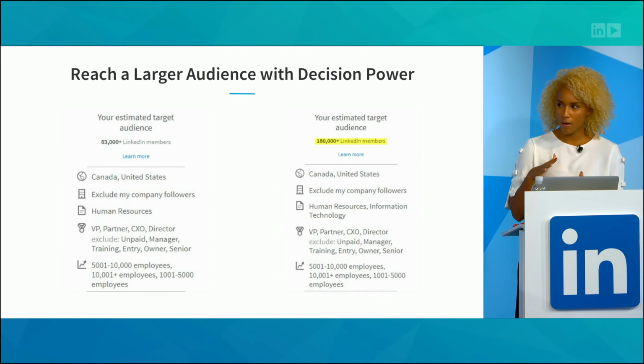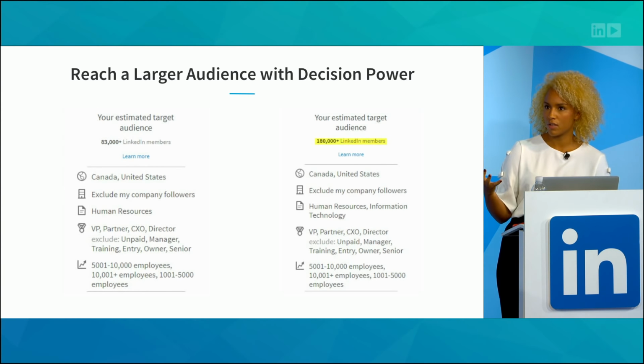So Alex, do you want to talk a little bit about how we should change our audience for different decision power and how we can broaden it? Yeah, for sure. One of the main things that's so unique about LinkedIn is our amazing audience and how we're able to target them. We've definitely taken the approach of not hyper targeting, which is a mistake that I've seen people make again and again. We work off of a propensity model of how people have engaged with our content and what they've indicated interest in, so that we can make it as personal and relevant as possible.